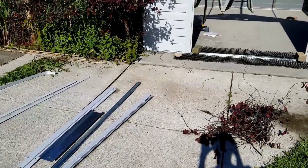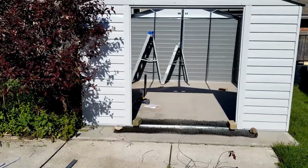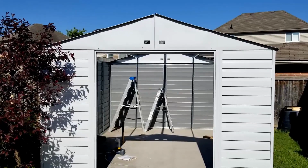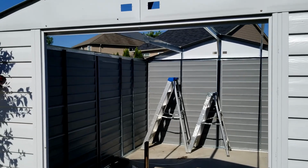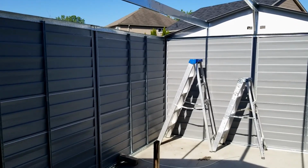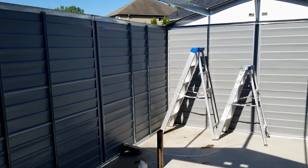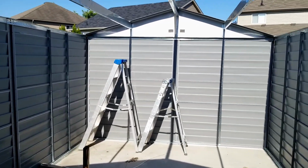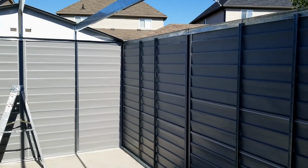And this is what our shed currently looks like. It doesn't have a roof yet. There, that's how it looks. So, about almost 9:30 now, and we gotta get started. This is where we left off on day 2. So, hoping to get the roof on and the doors on, and then we'll be done.